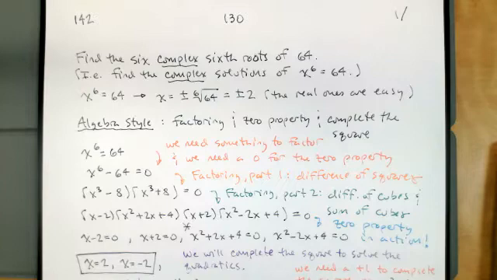When we undo an even root, we have to remember that even exponents do not respect negatives. They make all the negatives positive. So we got to put a plus or minus.